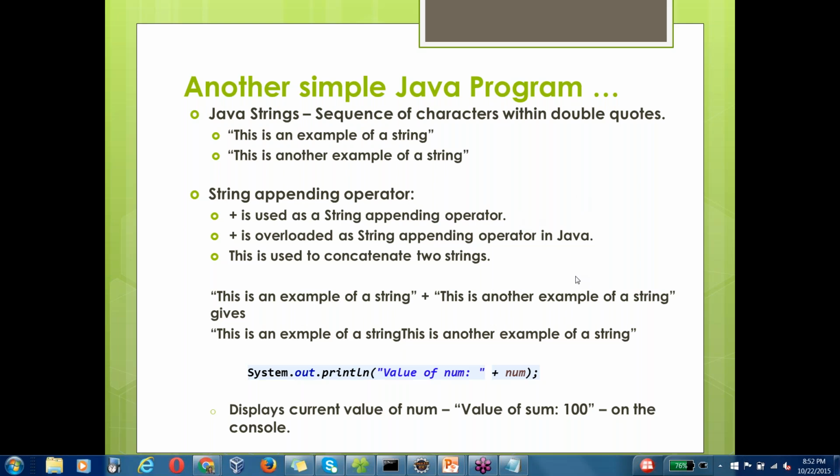Okay, so out is a member of the System class. It is a variable, similar to the variable which we have declared in our example class. This is not just a simple variable. We will discuss what static is. This is a static member of the System class. How do I know that it is a static member of the System class? Because we are directly accessing that out variable.